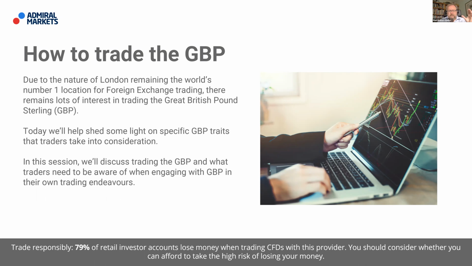But the reality is, one of the reasons that GBP is still a very popular trading instrument is, regardless of the changes we've seen in the world and the changes that are undoubtedly coming, London remains the world's number one location for foreign exchange trading. A vast majority of foreign exchange trading goes through the London banks during the London session, and so with that, not unsurprisingly, there remains a lot of interest in trading the Great British Pound.